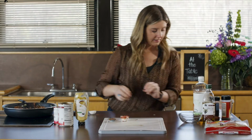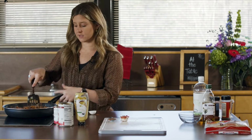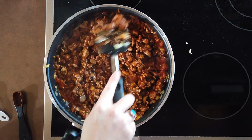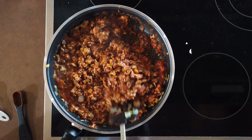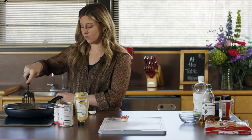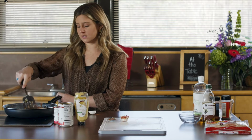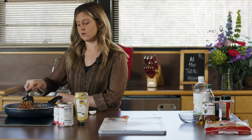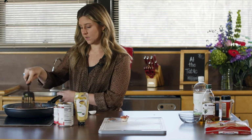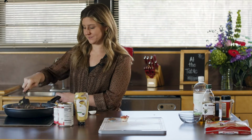So once you get everything in there, you're just gonna let that sit and marinate for about 10 minutes on low. So it'll just simmer for 10 minutes and then it's done. I have definitely made this and not waited a whole 10 minutes because we were hungry, we didn't want to wait. So you don't have to necessarily do that step, but I do encourage you to let it sit for just a little bit so that all the flavors will meld together and be really tasty. So we're gonna let this simmer, and then we'll see you guys back in just 1 minute.